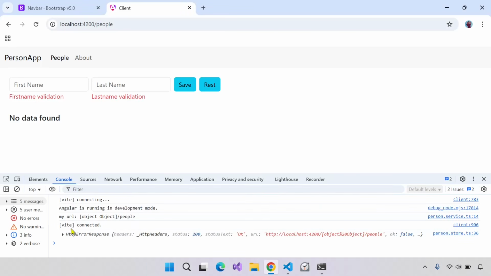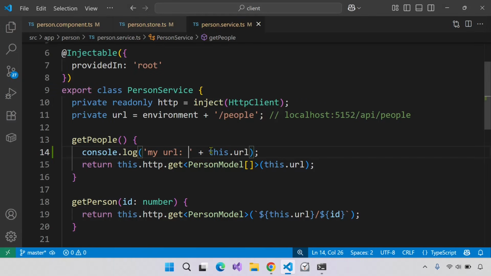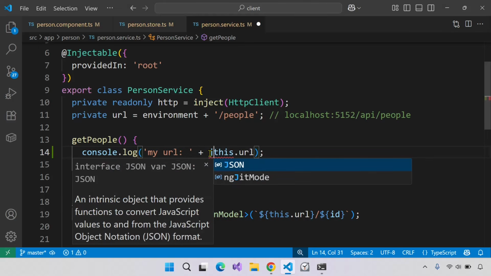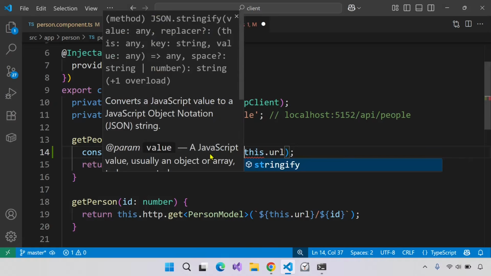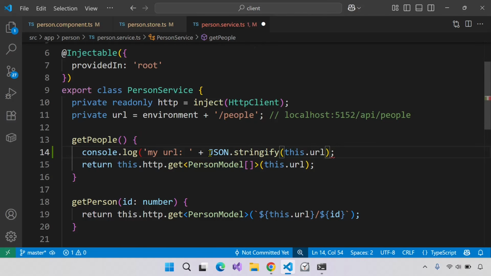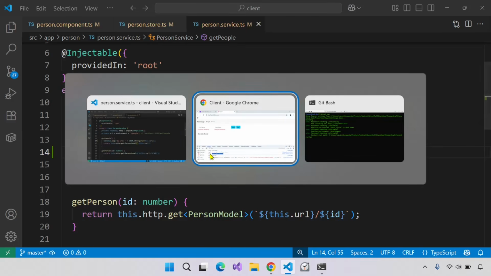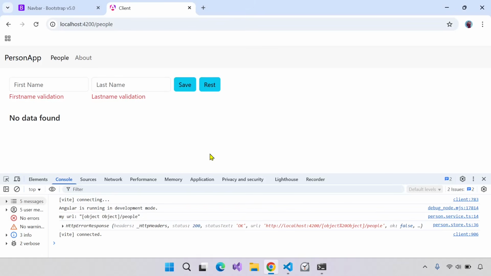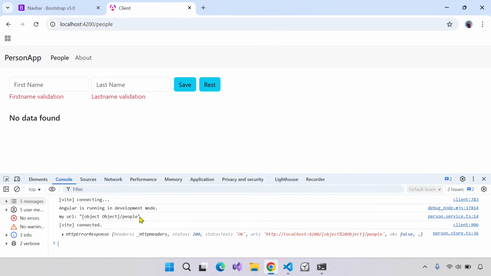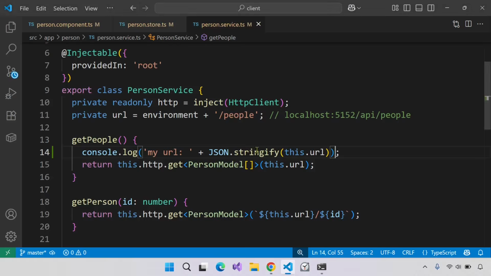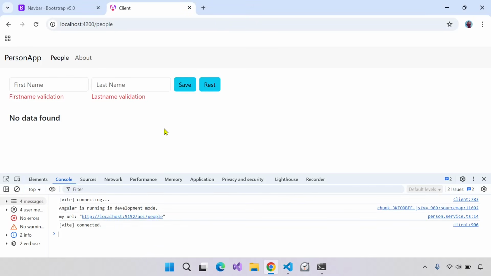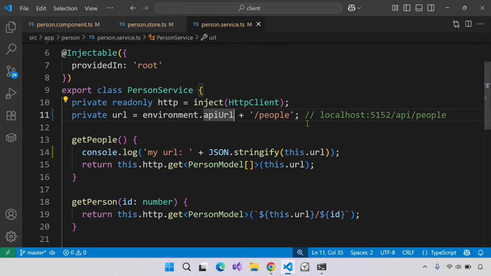Let's see. It is saying my URL is this. Oh, so JSON.stringify. So why is my URL like this? Okay, I get it. environment.apiUrl. So now my URL is this. So we are fine.